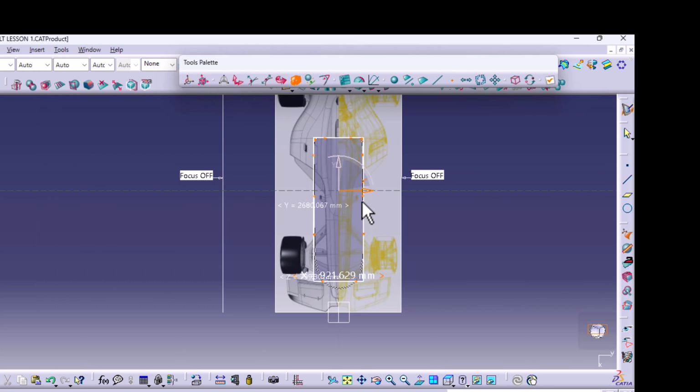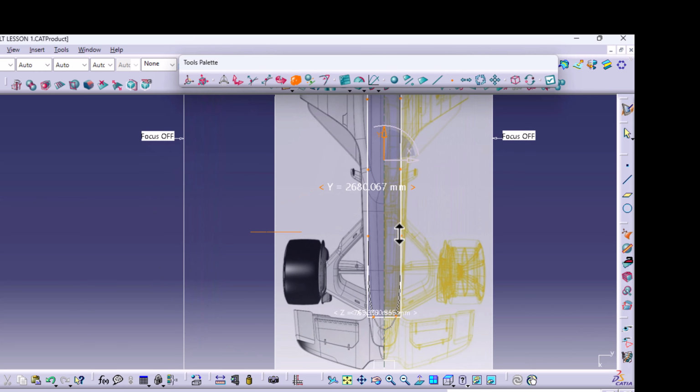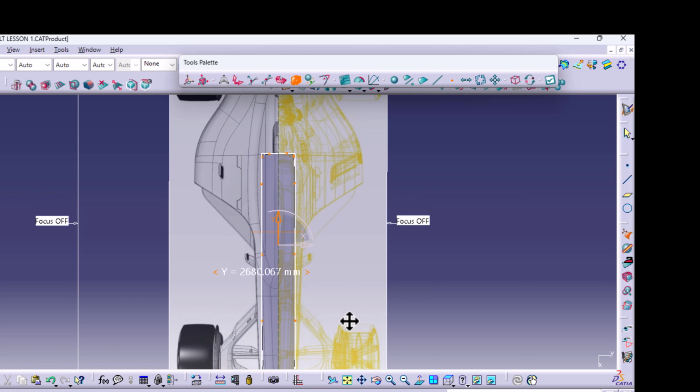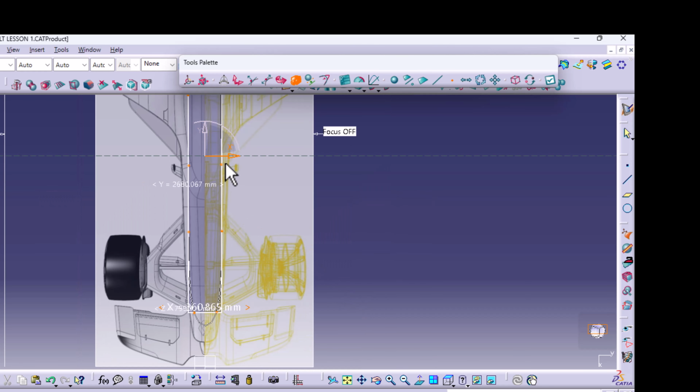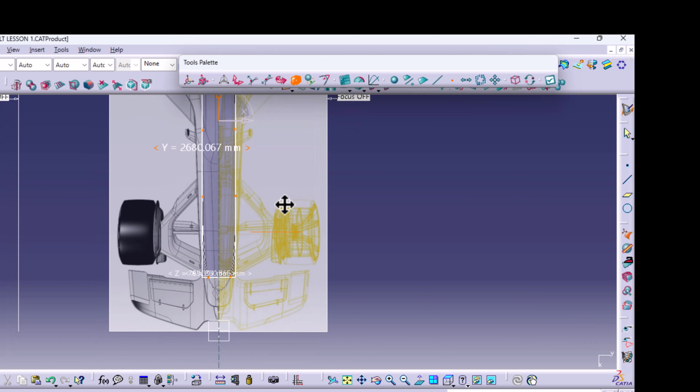Go to affinity and narrow it down. So make sure it's not touching the edges of the main profile.